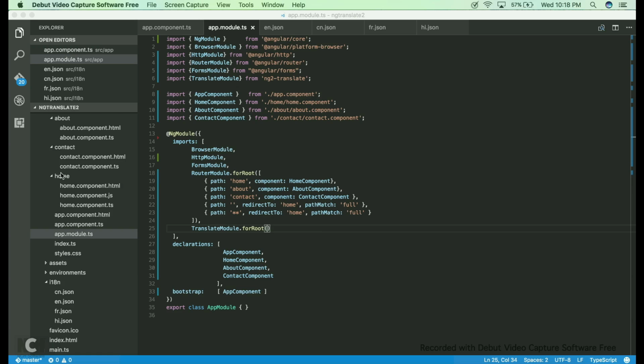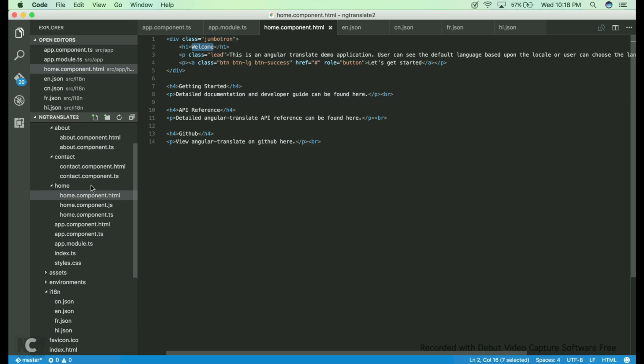We'll start by opening our home.component.html file, and let's replace this welcome text with our translation key. Here we can use interpolation, and we have to specify the key. The name of the key is main text, and we will use the translate filter, and here we will say translate.